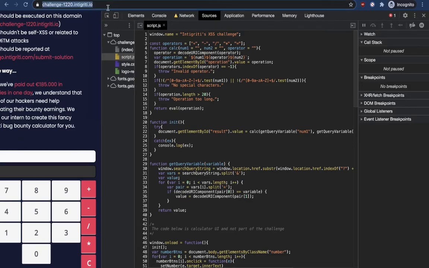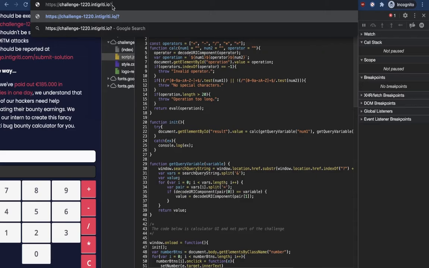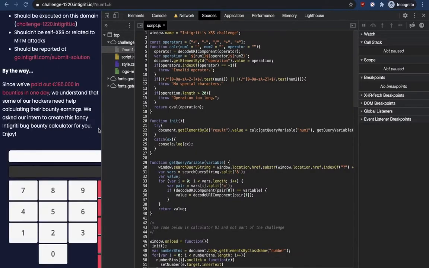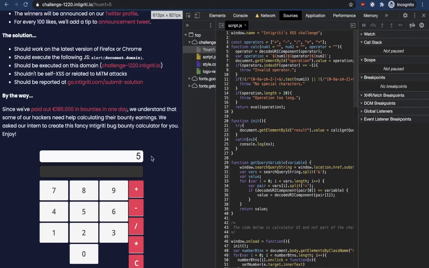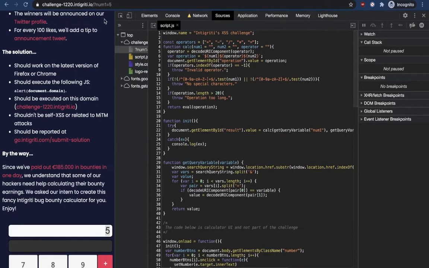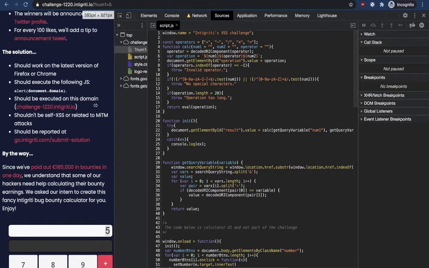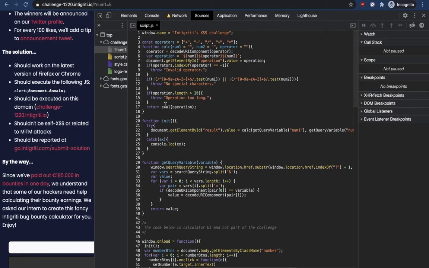So as I said before, we can control the parameters. For example, we can set num1 to 5, and if we reload the page, you can see that we have the 5 number here. So our source is the parameters from the URL: num1, num2 and operator. And our sink is eval, which will lead us to some XSS potentially.